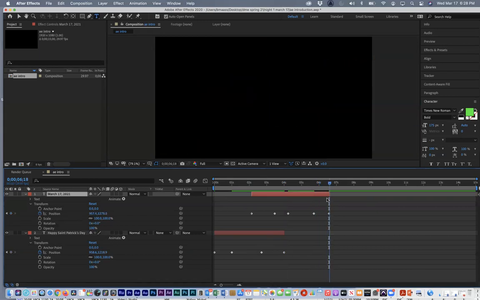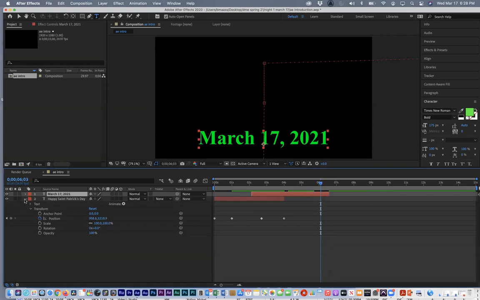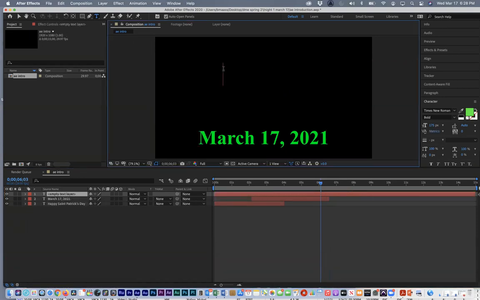I'm going to add my next layer in. Just to stay consistent, I'm going to bring another layer in. This time I'm going to go from the, I'm not sure how I want to do this yet. I know what I'm going to do. So I'm going to add a text layer. I'm going to say Bob Moss.